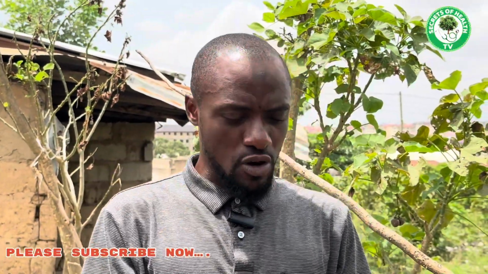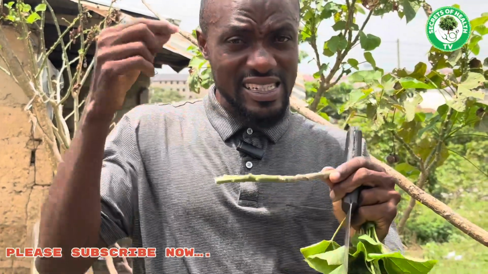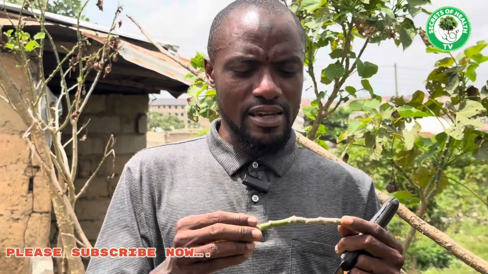And then in the case where the bad breath is a result of your lungs, or is coming from your lungs, this one you are going to be drinking. You just boil only the stick, as in the case of the ulcer. You boil it and then drink it as your normal tea. You can choose to add a little cloves to it, and then you'll be drinking it. Give yourself like a month and see whether your bad breath will be there or not.